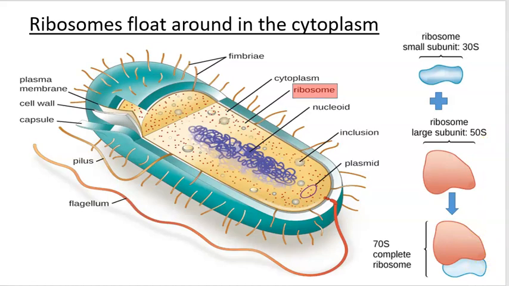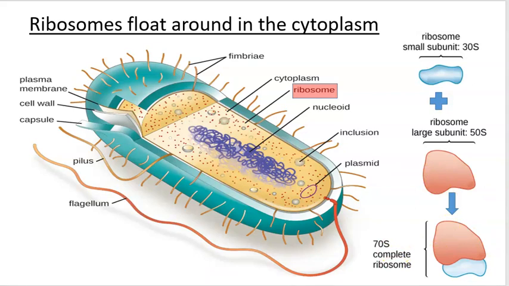He came up with a sizing standard for this. So again, think like a ruler, and that's where he got this 70 Svedberg units for measuring the size of this ribosome that is found in all these prokaryotic cells. A Svedberg unit isn't just a matter of size, it's also a matter of the shape of the structure as it's sinking through that dense sucrose layer. So you can see that these prokaryotic cells have this characteristic ribosome that you're going to find in all of the prokaryotic cells, and it has this 70S size.